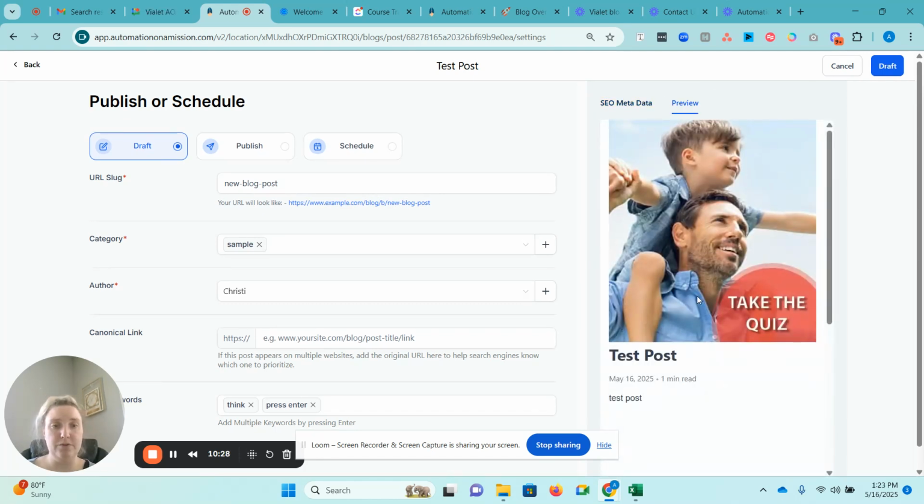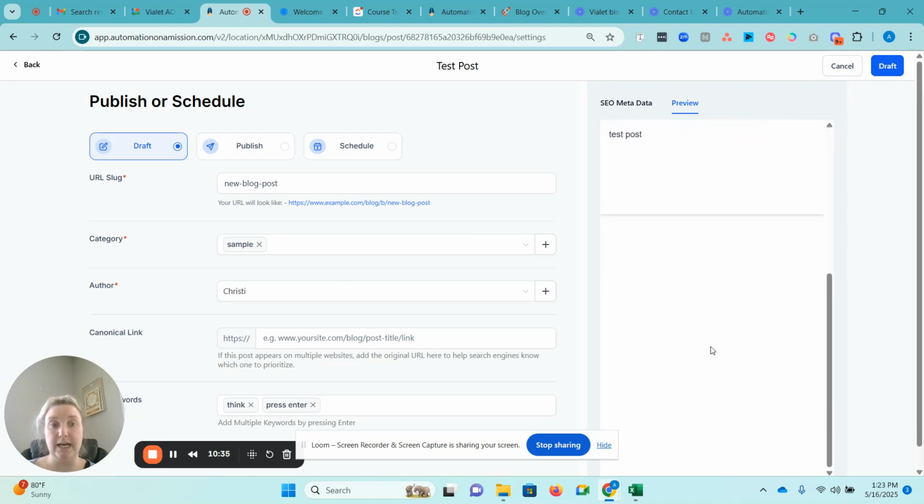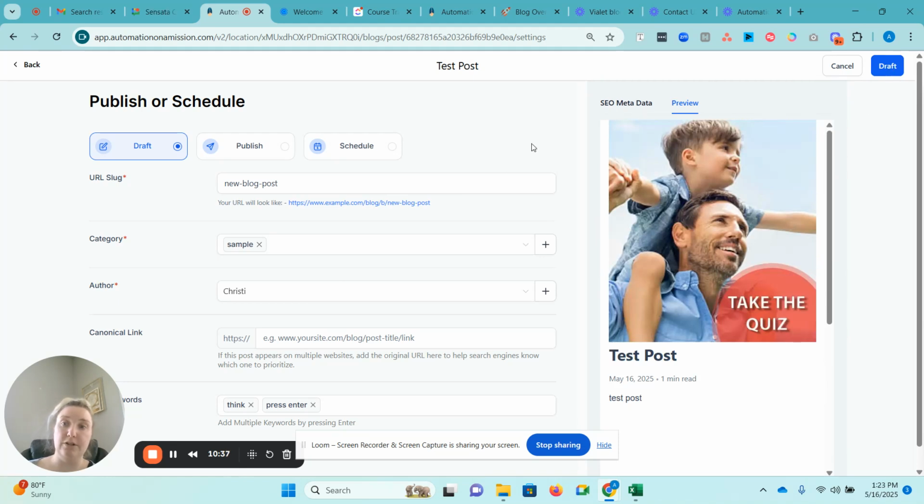You'll see the image you've chosen, the title, the date that it's going to publish, how long of a read it is, and the actual text as it goes down. And then you can draft it, publish it, or schedule it accordingly.